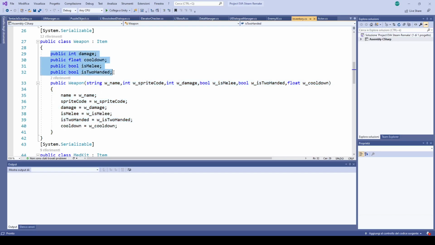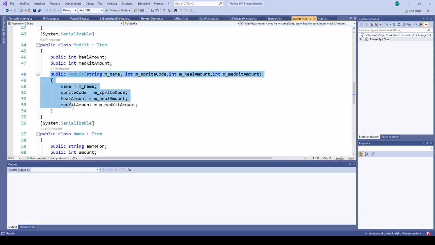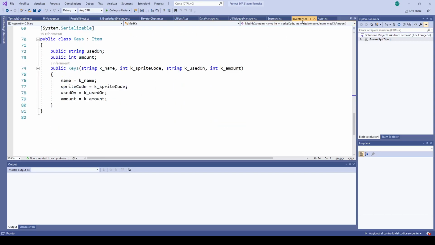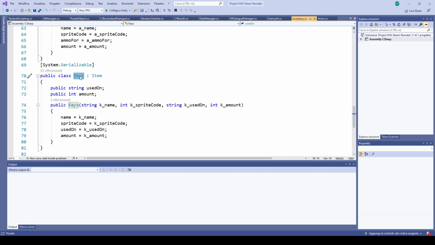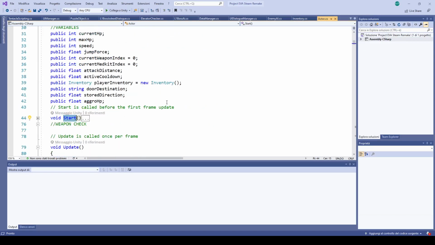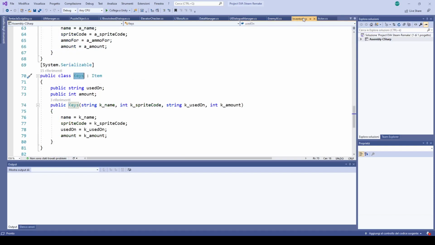So when we save, we want to save this data. Okay, we're interested in this, so the next time we're going to recreate this weapon with the data we have. The same goes with the medkit, the ammo, the keys. Okay, now we've got the classes or objects for the game, which will be part of the actor. As you can see, actor has a lot of stuff, such as an inventory. The inventory contains those classes. Okay, that's very simple.